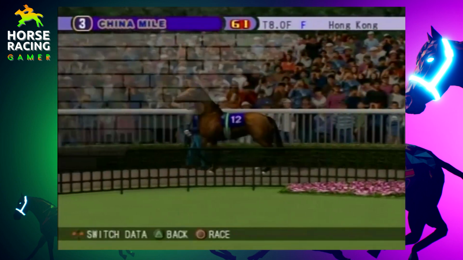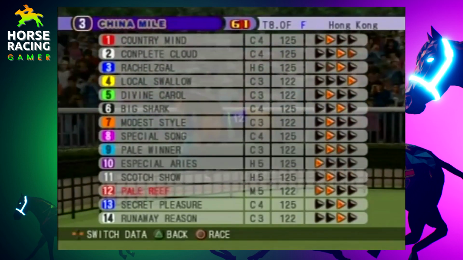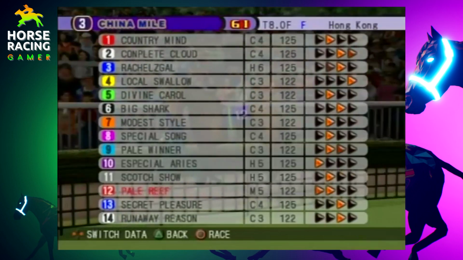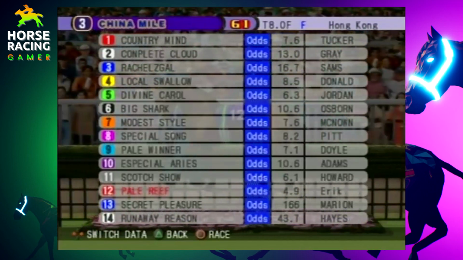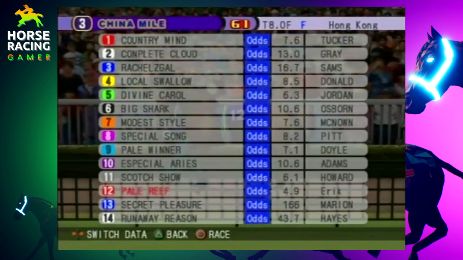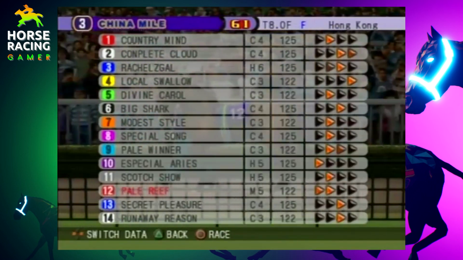Pale Reef first. Let's see. Divine Carol's here. Scott Show, but Divine Carol's the one we're really worried about. And we are the favorites, so no mess ups. Just run your race. Make sure you do what you need to do. And this should be her GWS Sprint Championship.